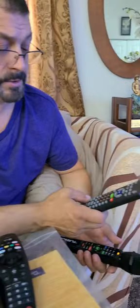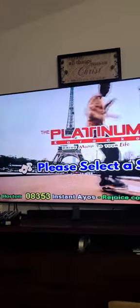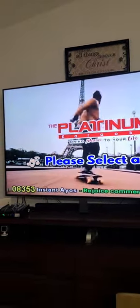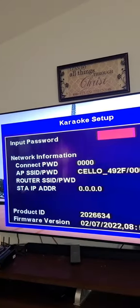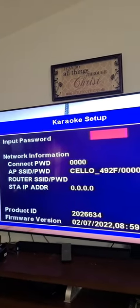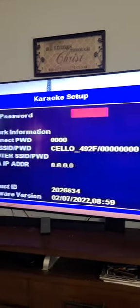Okay, we have a mic volume here, and you got the tempo, which you can change, and we're gonna go to the setup menu. You hit the setup button here. You have a setup button on here, right? You hit the setup button like that, and you're gonna come up with a screen. Show the screen over there, right?